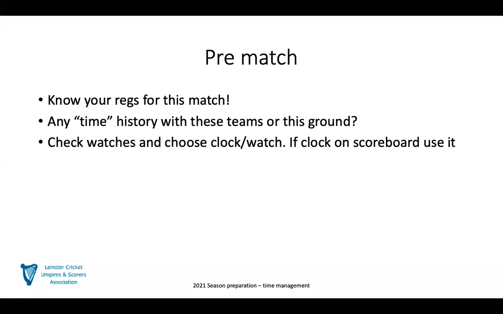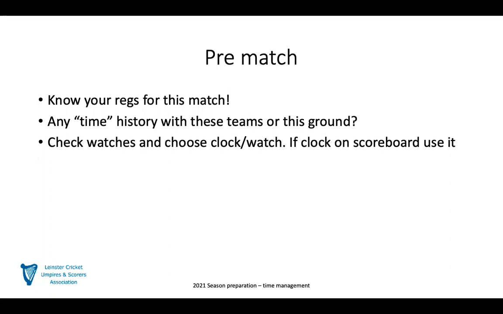So, as I said at the beginning there on that picture of Leinster Cricket Club, check your watches and choose a clock or a watch. My advice would be, if it's one of these fancy grounds that has a scoreboard, a clock on their scoreboard, use it. It could be a few minutes out, but otherwise you're going to be going through the whole game, and the players and the spectators are going to be looking at the watch or the clock on the scoreboard, and you'll be saying, oh no, we're not using that one. And they'll be saying, why not? So if there's a really obvious clock in the grounds, try and use it. It makes your life easier.